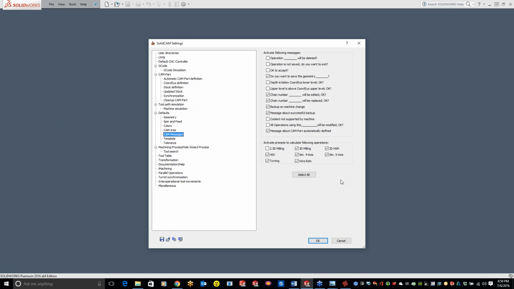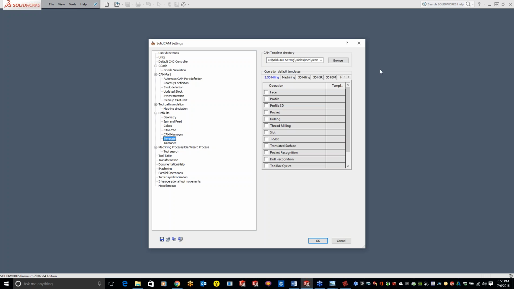Cam messages. These are the little warning messages that pop up. For some of you, it might drive you nuts. For me, it drives me nuts, so I like to uncheck a lot of these. Some of them I still have checked just to make sure, but if you're sick of seeing that message and you don't want to have to click the little checkbox where it says don't show this message again, this is where it's going to be right here. So you can uncheck all these or just have particular ones, and like I said, it's just the warning dialogue that pops up.